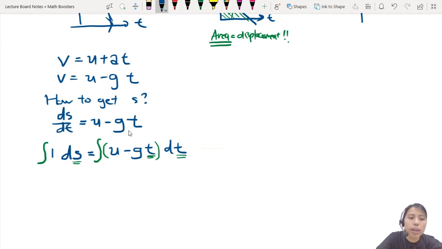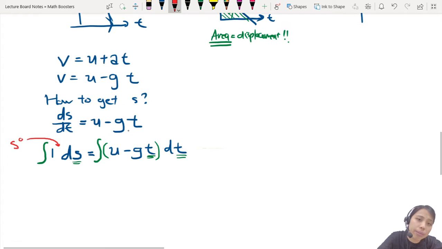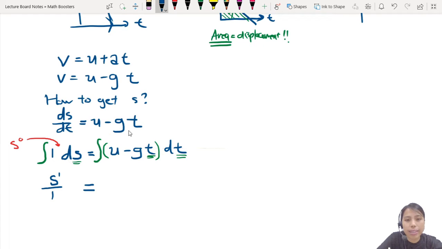Let's do it slowly. On the left side, if you integrate a constant, what is the power of the unknown? Basically, you can say there's s to the power 0 there. Anything to the power 0 is 1. So if s is to the power 0, the new power will be 0 plus 1. So 1. Divide by 1. Okay, 1s everywhere. Equals, on the right side, we have to integrate u. u is a constant, so there's t to the power 0 inside here. So we need to increase the power of t. So t will be to the power of 1, divided by 1. Okay, I write everything for you.